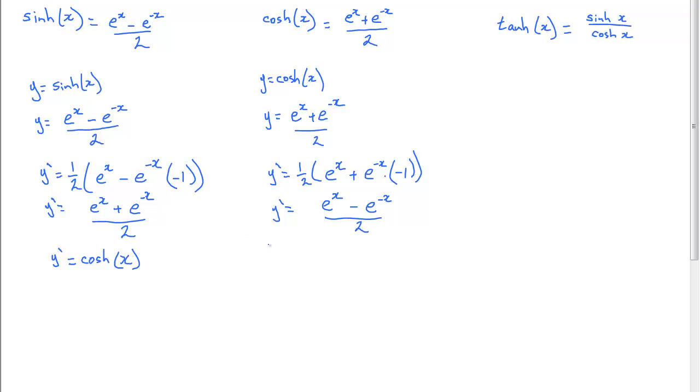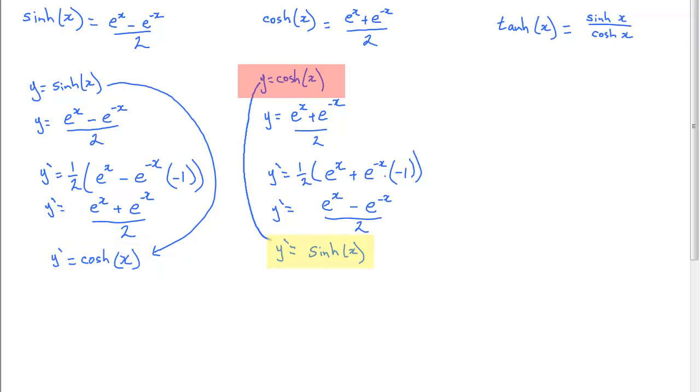And that is also up here in our definitions. That's hyperbolic sine. And here you should notice a difference, because sinh of x is the derivative of cosh of x. Similar to our trig functions, but not exactly the same. The difference is the negative. That has something to do with the circle and hyperbola difference of being plus and minus. Nothing that we want to get into, but for us, this is what we want to know. The derivative of y equals sinh of x is cosh of x. The derivative of cosh of x is sinh of x.